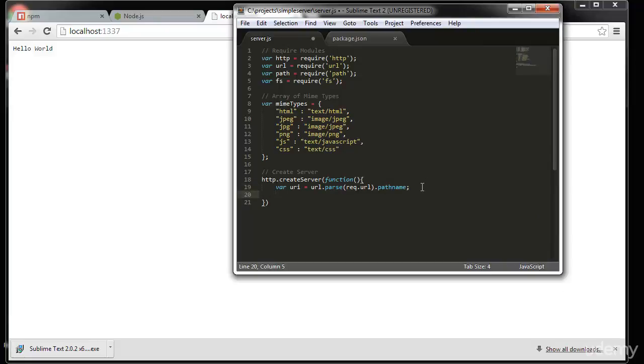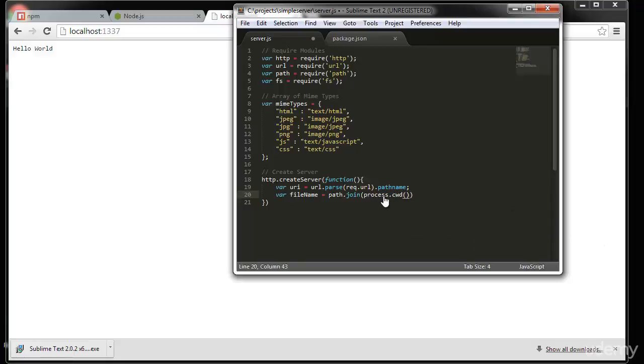Now we want the file name, so we're going to have a variable called filename and set that to path.join, and we're going to pass in process.cwd.